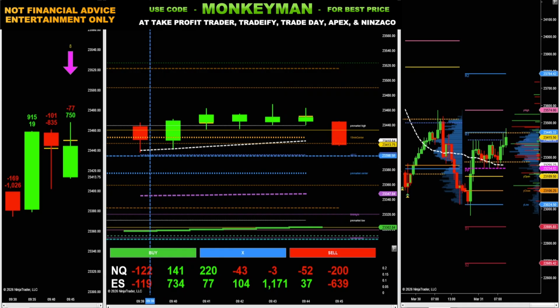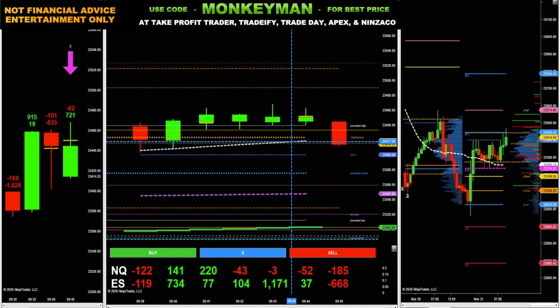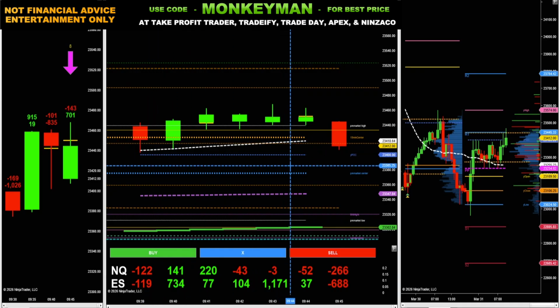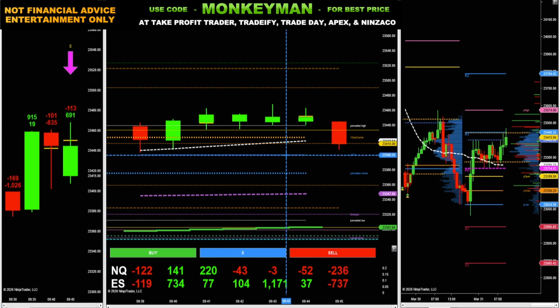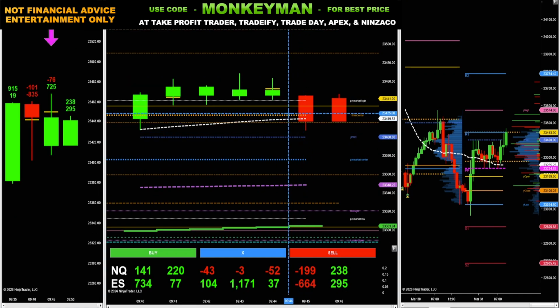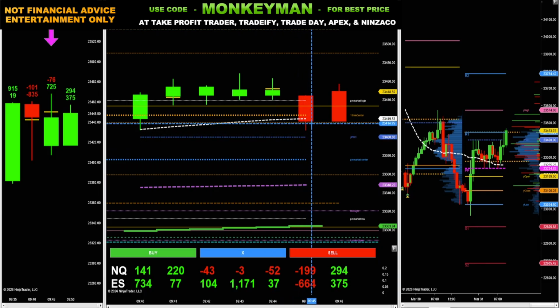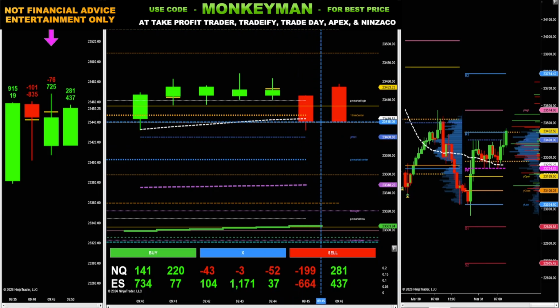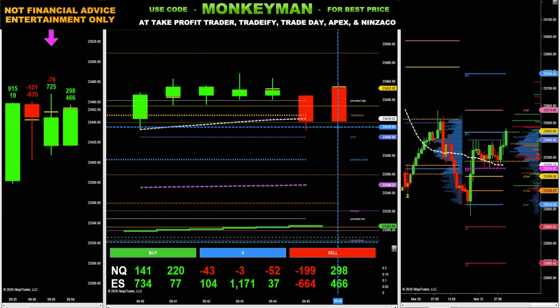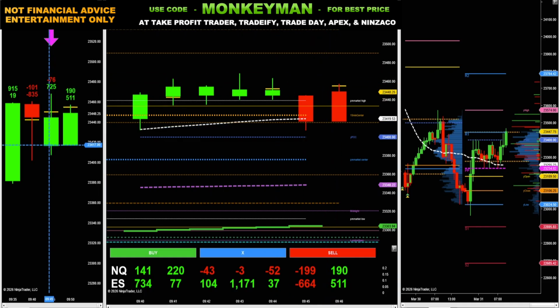This will be the third attempt on the 20 SMA. We have yesterday's point of control right in the way there at 400. Just waiting to see where that candle closed. So we weren't able to close below the 20 SMA with much conviction there. We had the bottom wick there and we just rejected pretty hard. The last 5-minute candle was staying bullish. So there's some mixed signals there.